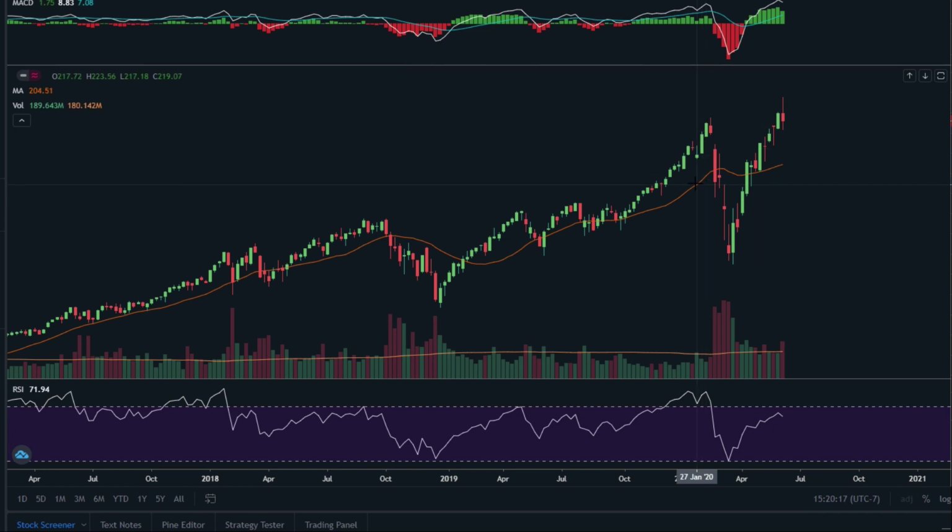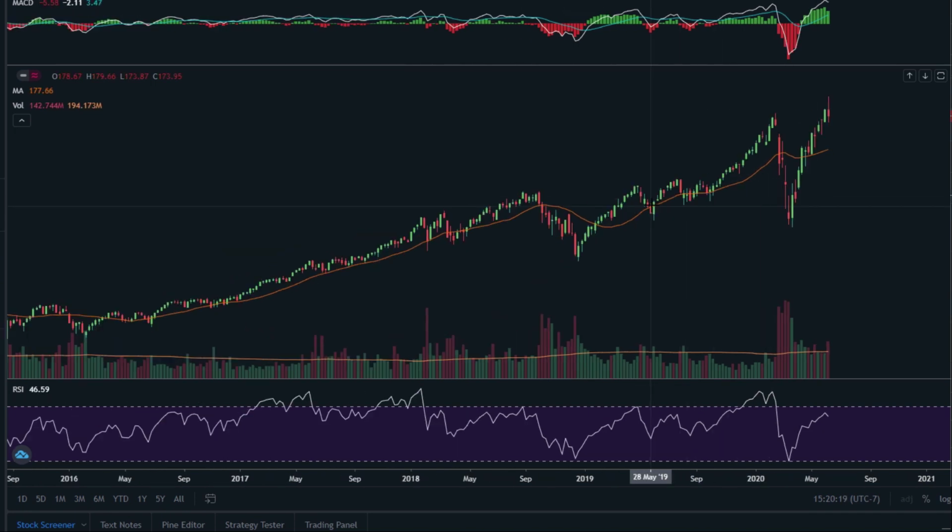Usually, where did we see that before? Again, we've seen it in 2018. The Nasdaq made a top here at the RSI chart in January 2018. And even though it made a higher high by October, it made a lower high on the RSI chart. And we know what happened next, the correction.